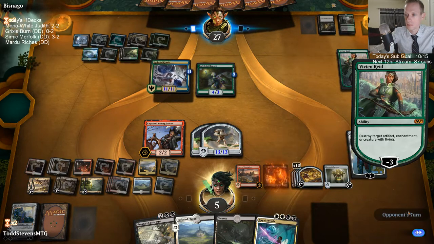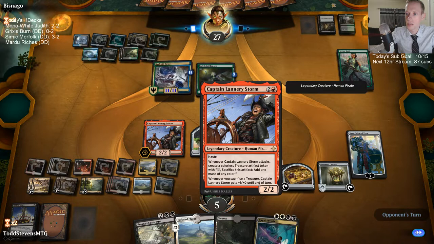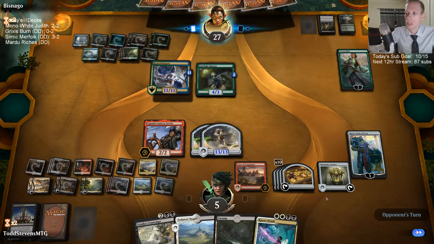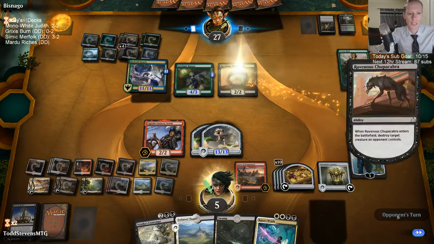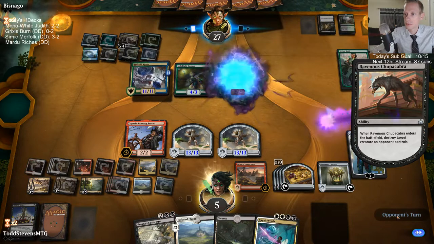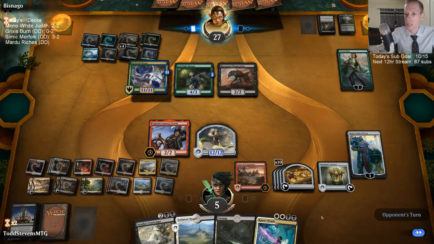No one said restoration was painless. And remember, Captain Lannery Storm gets +1/+0 for each treasure we sacrifice. So we can actually make this a 12/2 creature by sacrificing all 10 treasures. That is something we could do. Of course, that obviously shrinks our other tokens, but that's just something we could do.